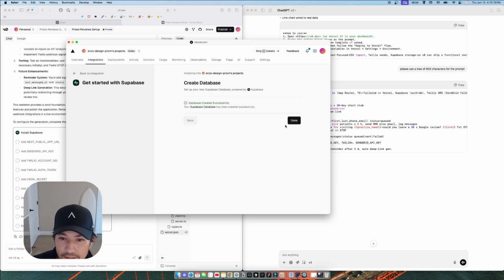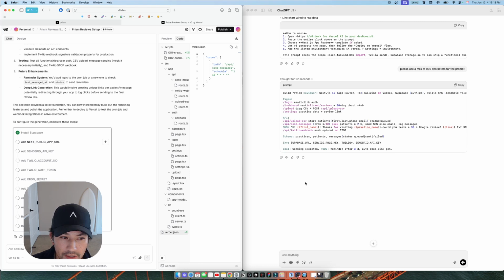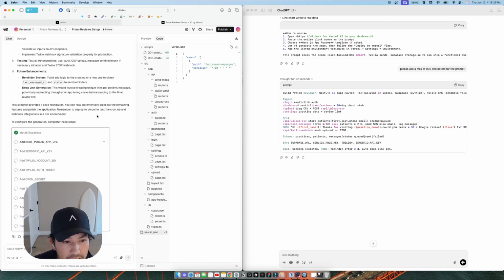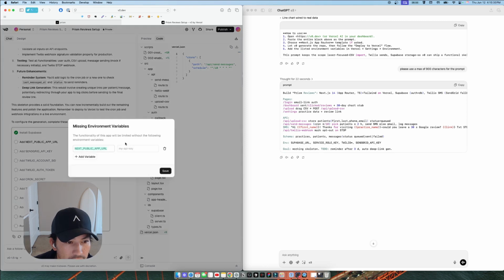Okay, our database is created. So this just goes to show you how smoothly integrated some of these systems are with each other. Supabase is really setting themselves up awesome. So now you have to add the API key.